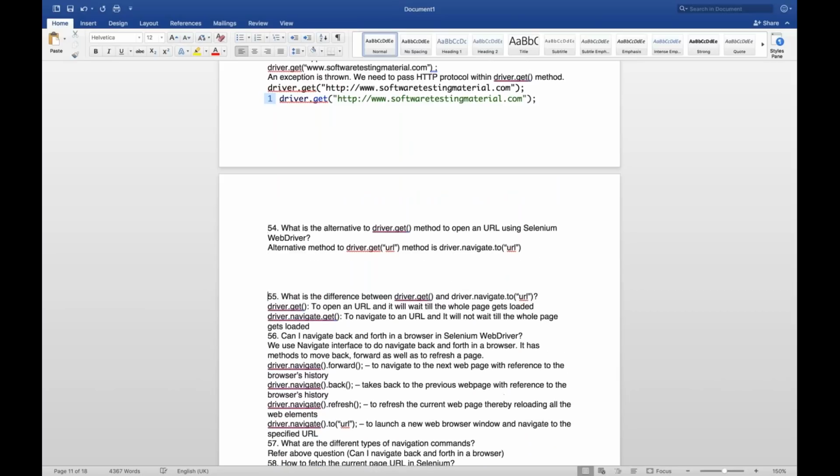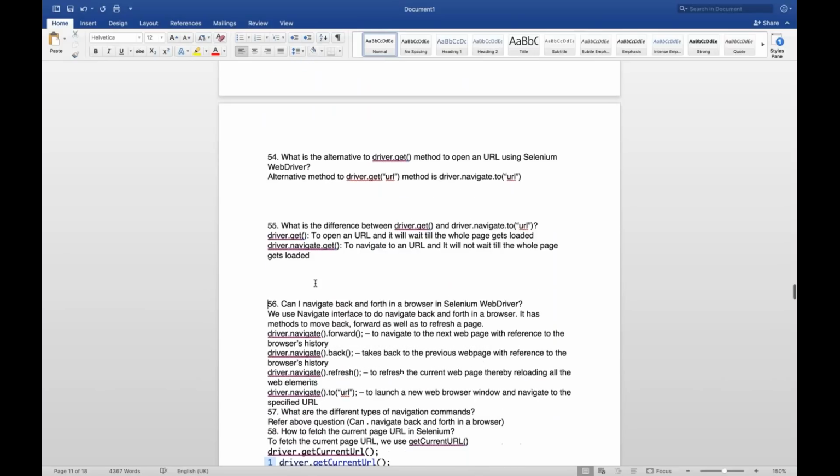What is the alternative to the driver.get method to open a URL? There are two ways to launch the URL. The first way is driver.get(URL), and the other is driver.navigate().to(URL). And what is the difference?